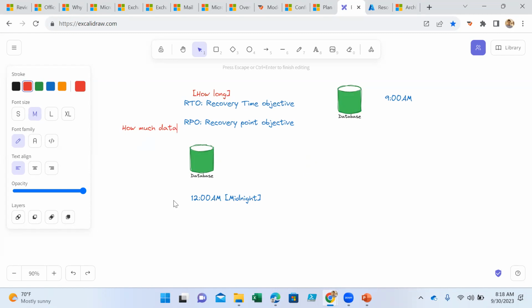Because we will not have the 1 hour of data. In some business critical database, if you are taking the backup every 30 minutes, then RPO is going to be 30 minutes, because you are ready to lose the data from the last 30 minutes. Those data will not be there, but the rest of everything will be there with us.